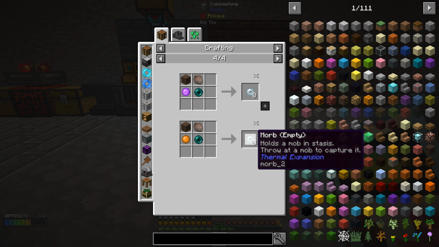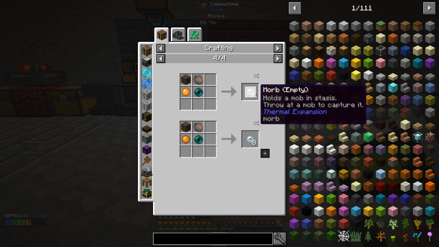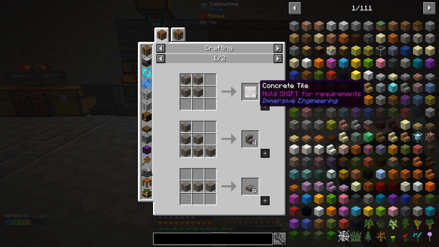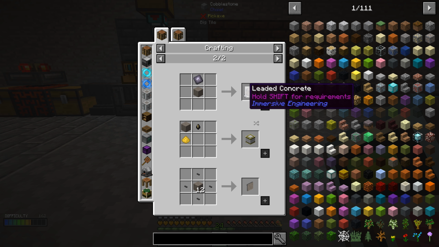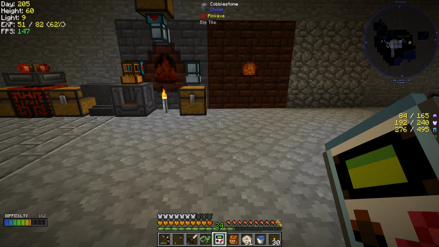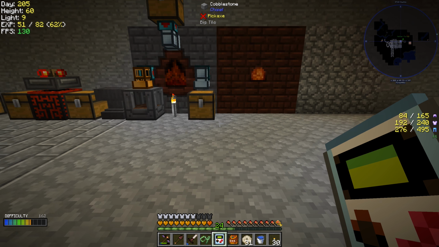Okay, so Thermal Expansion now has its own version of the safari net, right? That's pretty cool. You can throw that at a mob and it'll capture it, kind of like Pokemon, I guess. That's very cool. Okay, so the concrete can also be used for some other things. I was taking a look at this. That can be used to make leaded concrete launch pad, which we're going to need for advanced rocketry a little bit later. And I think that might be it. So yeah, it's got a little bit of uses, not a whole lot, but definitely something we're going to want to hold on to.